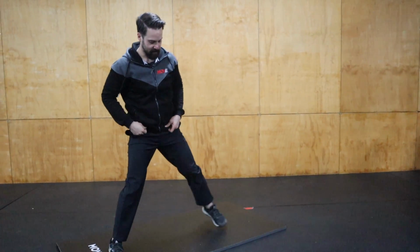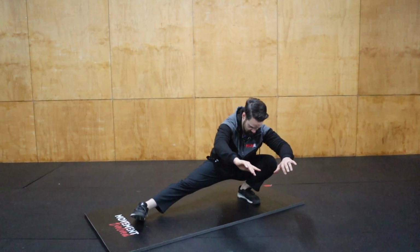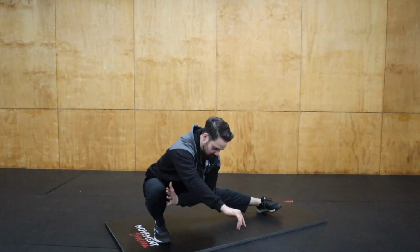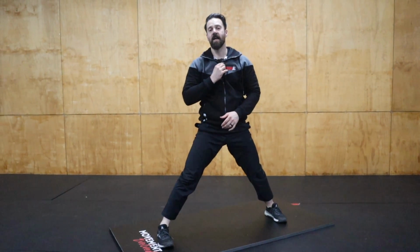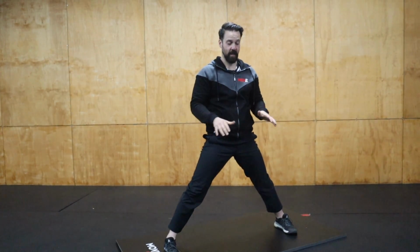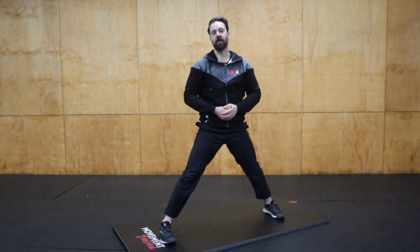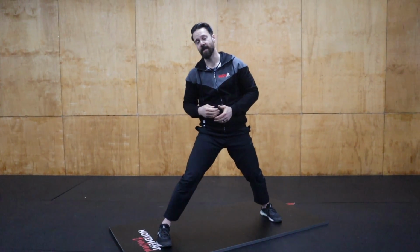Final one is Cossack squat, so wide stance. I'm sinking into the corner. Notice the knee traveling out, tracking with the toe, keeping that other leg nice and straight. That one can be tricky if you haven't done it before or if you're a little bit tight through the hips. Grab onto something in front of you. I like to think like the leg of a dining room table or a door frame. You can hang on that and that will allow you to sit back onto your heels. So those 3 movements, do them on repeat for those remaining 4 minutes, and that is your warm-up.